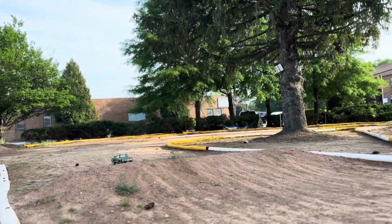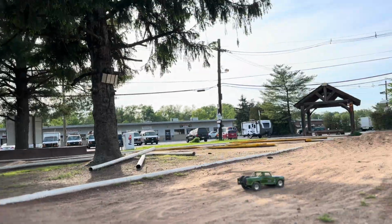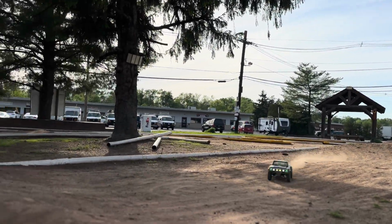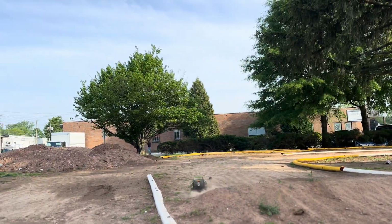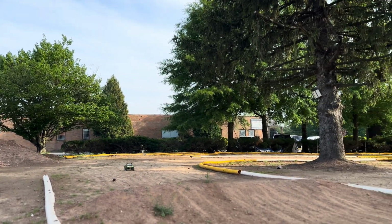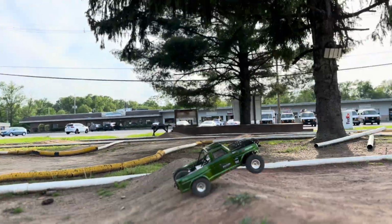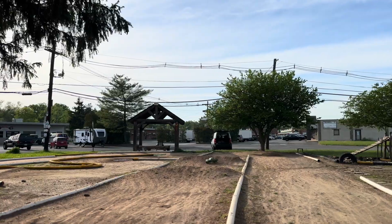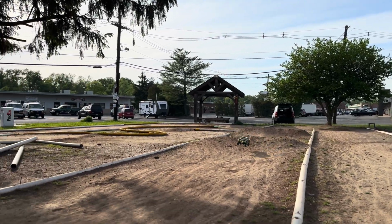Just do a couple non-slow-mos here. I can tell you guys already which truck is winning the jump competition, and it's this one. I feel like if I got a good enough run, I don't want to do it at the moment because I don't want to break anything. I feel confident enough in this truck where I could clear these doubles. Maybe I'll do it at the very end just to prove it.